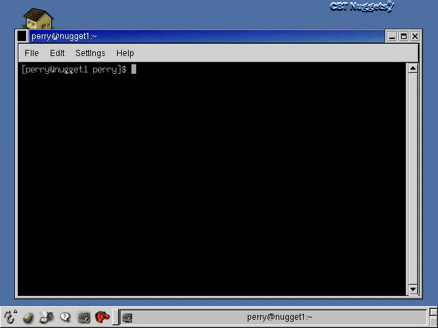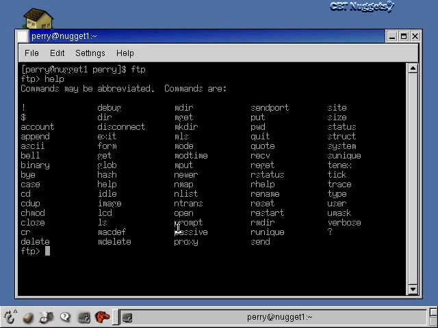Right, another useful program to know about is the FTP program, which stands for the File Transfer Protocol Program. And you can tell by the name it's for transferring files over the internet. So the basic text version of this you get to by typing FTP and hitting enter, and then you get to the FTP prompt. From here you can type any number of commands, and if we type help here, you can see all the commands that we can use. And this is a real mixed bag of commands.